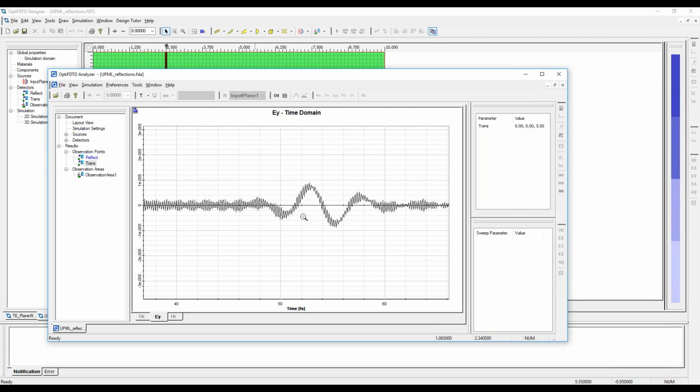It's a lot smaller. It's almost 100,000 times smaller, and the amplitude is comparable to the sort of background error. You can see this is sort of non-physical, this is error because of the numerical simulation, and it's on maybe the same order as that, or closer to the background sort of noise and the input pulse. So you can see that these absorbing boundary conditions are quite good at absorbing waves. They're actually especially good at absorbing waves that are perpendicular or traveling straight at them. It gets a little more difficult when they're coming at a glancing angle.